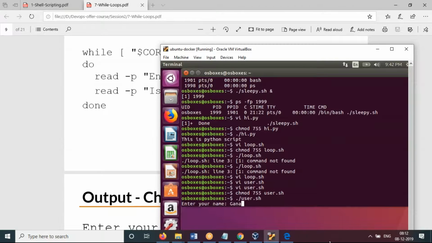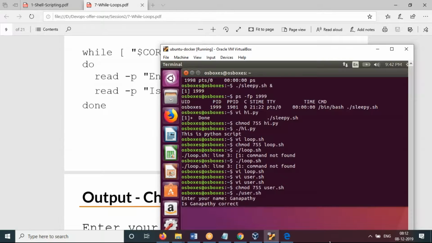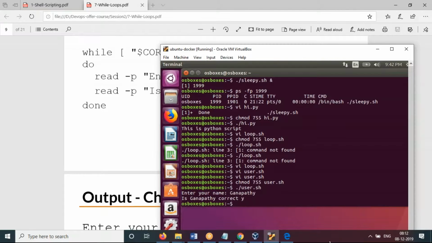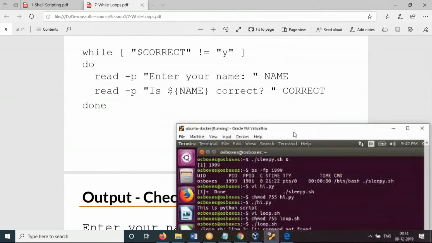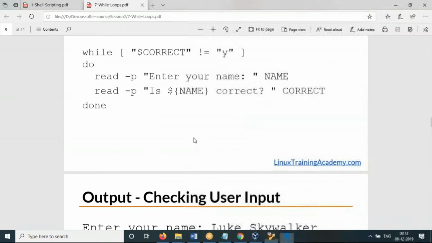Enter your name. Okay, is Ganavadi correct? Yes. If a correct is correct.